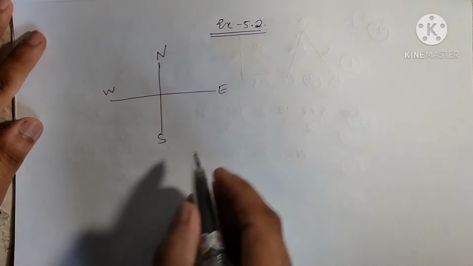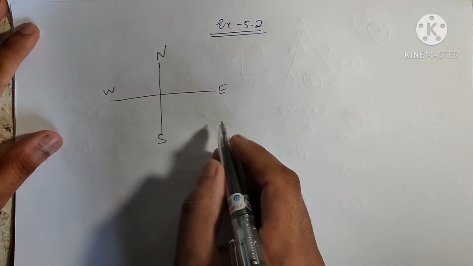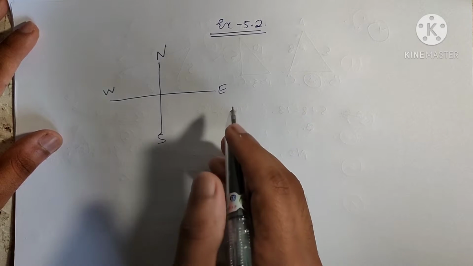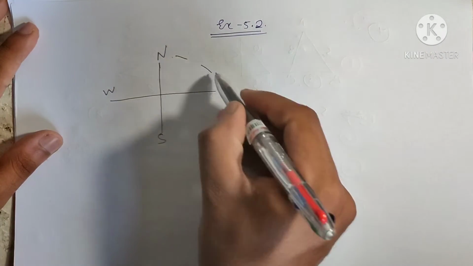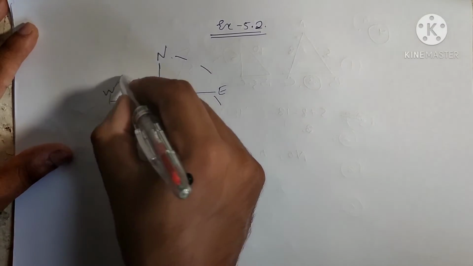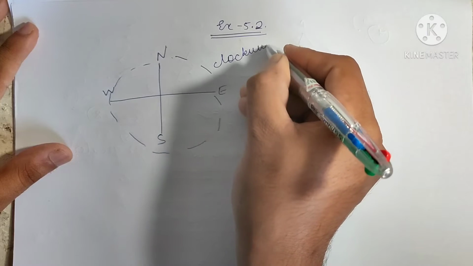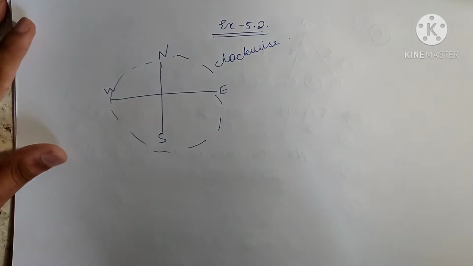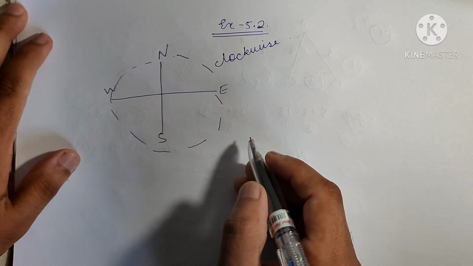when we go, you know what is clockwise and anti-clockwise? Clockwise means how the clock moves. If you see your wall clock, and you see how the hand of the clock is moving, it will move like this. When you see the hand of the clock moving in this direction, then it is called clockwise. Clockwise means the same as how the hand of the wall clock is moving. Okay, clockwise means that.